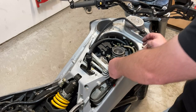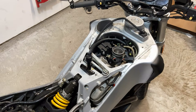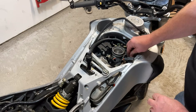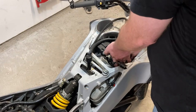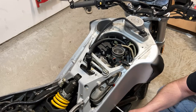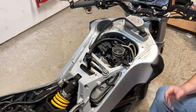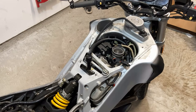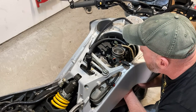All right, so let's, of course, there's an Allen down in there. The fuel rail is secured with, this will be fun. You can tell already. This is gonna be great. I'm only guessing now what size that is. A few moments later. All right, let's see if that made a difference at all. Probably not. We'll see. If I knock the camera, you'll forgive me. Oh yeah, this is a lot better. Yeah, that's it.